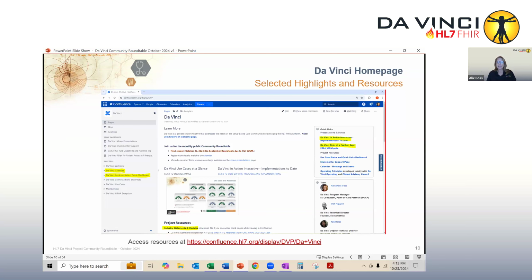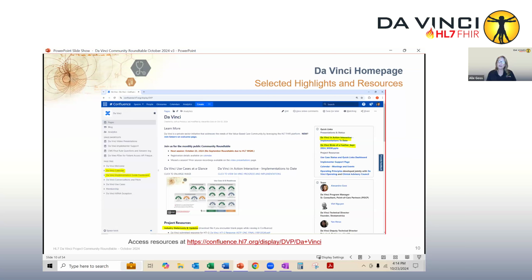Also on quick links is our Birds of a Feather, which we update 3 times a year, corresponding to the working group meetings with HL7. And so after each of those working group meetings, we ensure that the latest Birds of a Feather, the master overview deck about our implementation guides, is posted to quick links. On the left-hand side, you'll see that we have the Da Vinci calendar and implementation guide dashboard. Those have some sub pages, which can be helpful to implementers in understanding how to get up to speed with the Da Vinci implementations, and also to find under the calendar our video presentations.